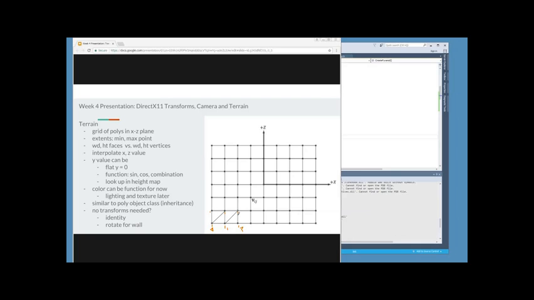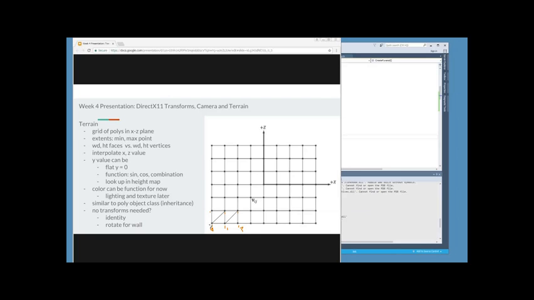widths and heights that we need to keep track of. So we'll have a width in vertices, we'll have a width in faces or squares, we'll have a height in vertices, a height in squares, and we'll have 2 polygons for each face or each square. And we'll also have a world min and max.